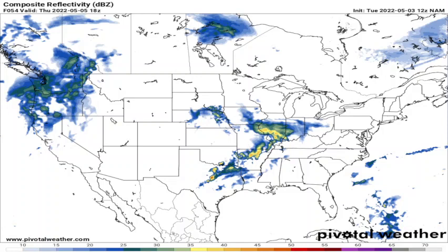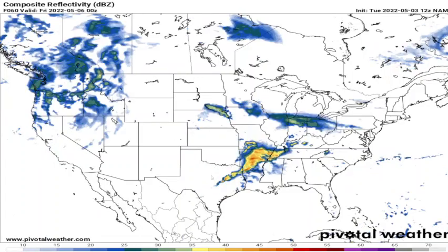That squall line will start to fall apart as we head toward Thursday afternoon, but then it will start to re-intensify as we head toward the evening hours as a strong mid and low level jet punches into these storms here from the south and west. And with the surging cold front coming in from the west, another MCS, or mesoscale convective system, is likely to develop across most of the state of Arkansas, southern portions of Missouri, getting into western Tennessee, northwestern portions of Mississippi, northern Louisiana into East Texas.